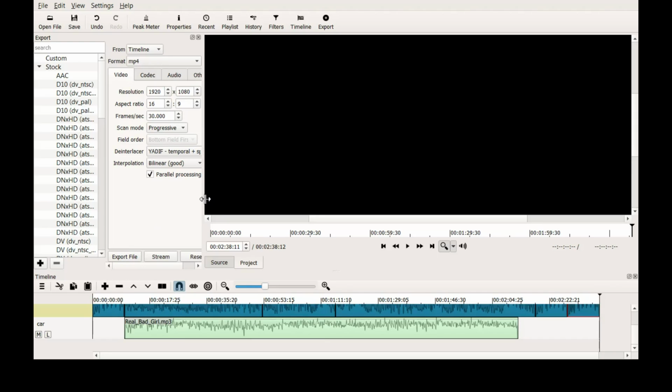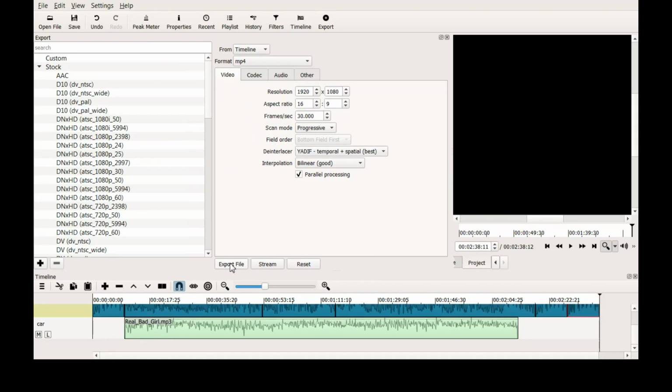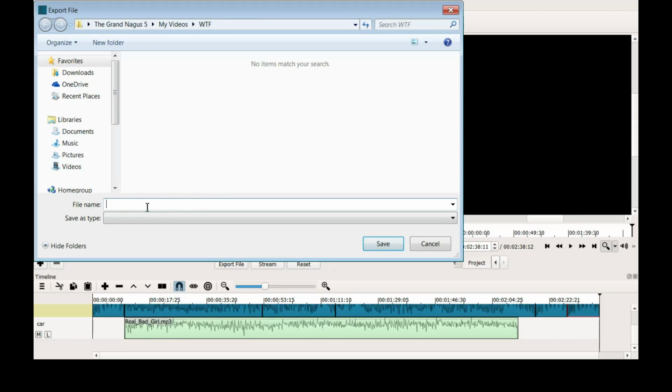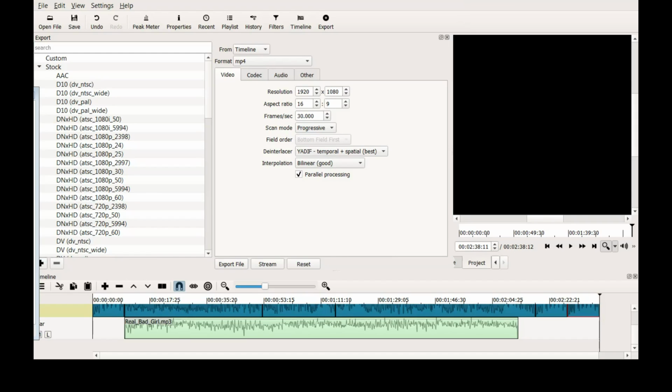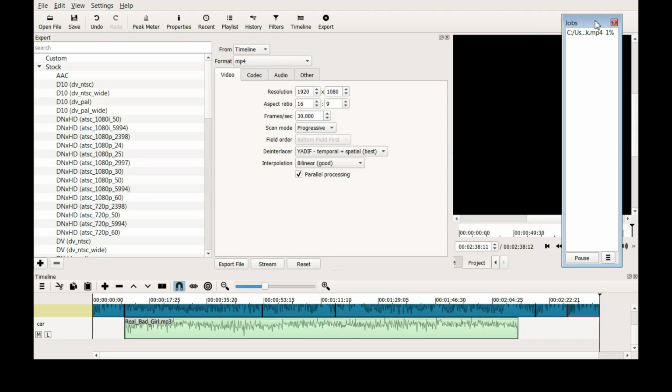So, let's get to the important part. How do we save this crazy thing? Well, we slide that over. You're simply going to hit export. Name it junk, because this is junk. I'm not using it. Hit the save button. I'll just go ahead and show it to you. This I had on my other screen, and that's where it assigned itself. So this little job ticker will come up, and you can see how fast this thing renders. I mean, watch how fast it is going.